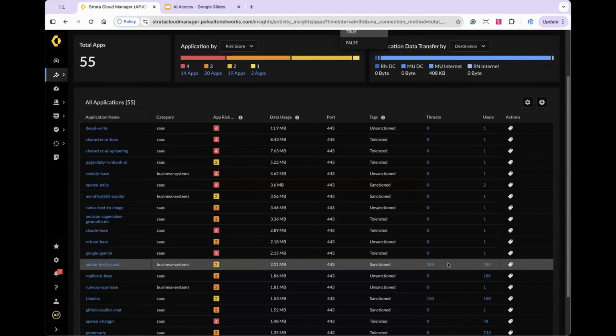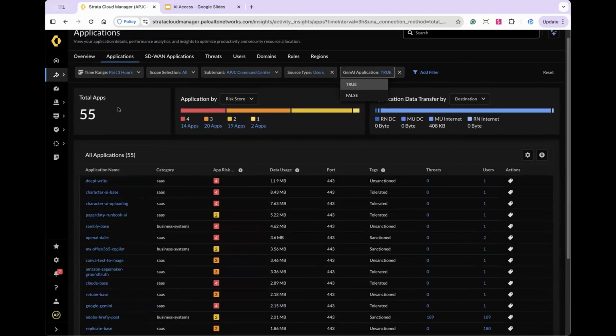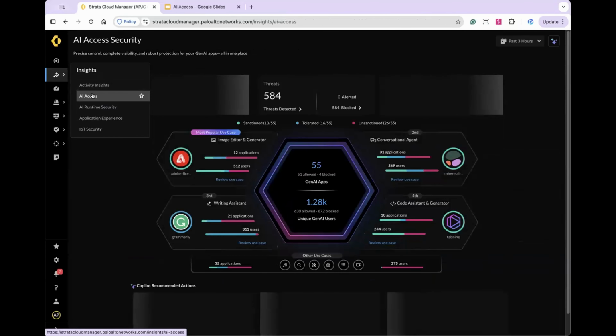As you can see here, there is Adobe Firefly, which has the sanction tag, and there is a number of threats, but there are 189 users using it. There are two ways you can go back to the dashboard. You can use the browser and just switch back, or you can go to Activity Insight and go to the AI Access dashboard.